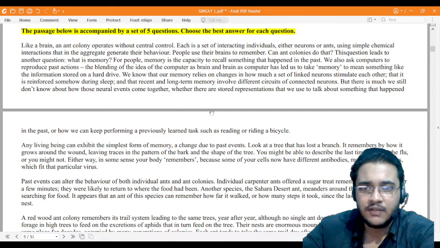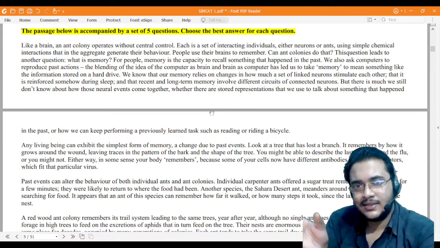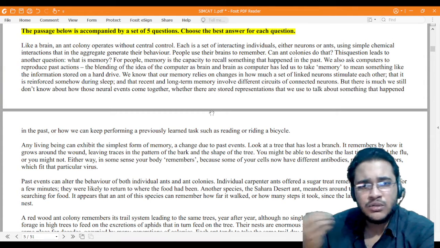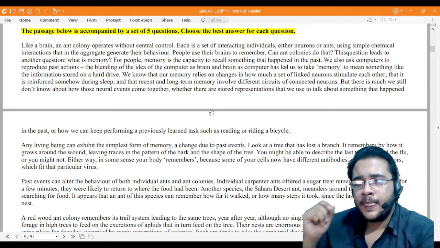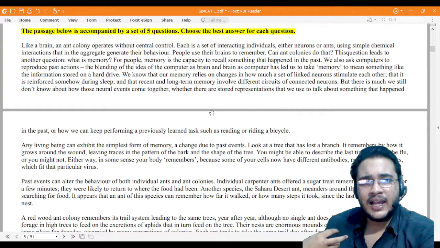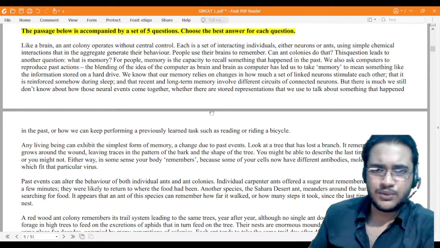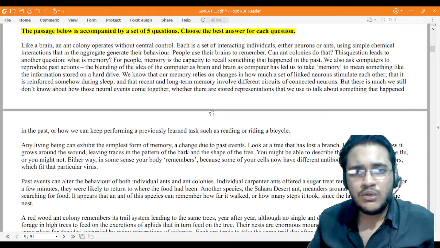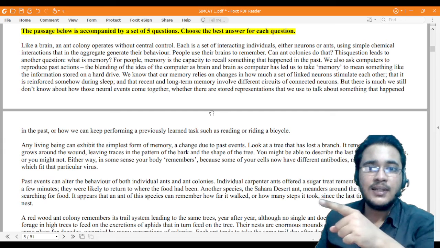Okay, I've read the first paragraph and you could see literally that my speed was a little less than normal. Although this looked very simple, there are no jargons, there are no difficult words, so to say, you can see that the paragraph is a little language heavy. In other words, I have to slow down a little bit to read this one. It is not at all a sin to slow down. If it were a sin to slow down, how would you comprehend? It is not a sin to slow down, but it is a sin to pick a set like this in the first go.